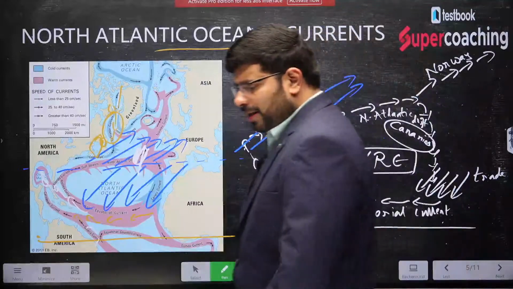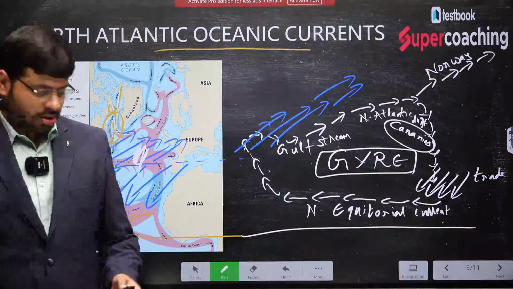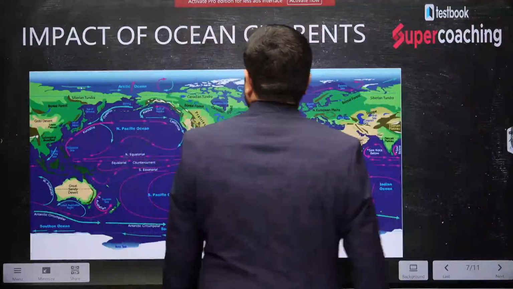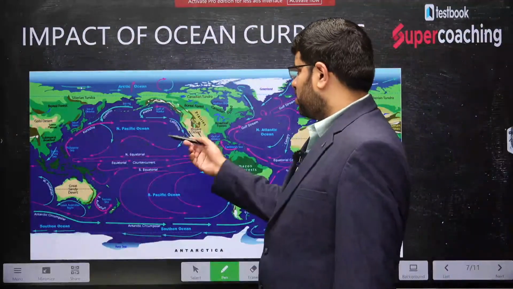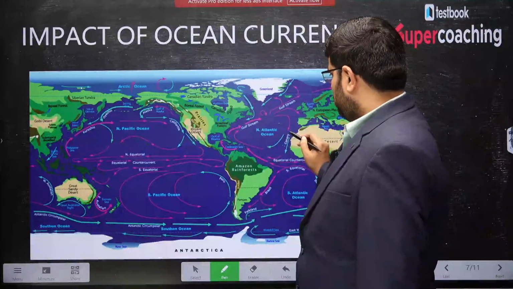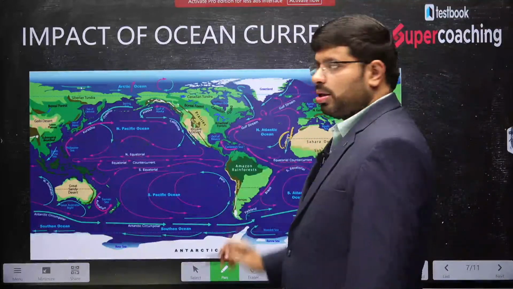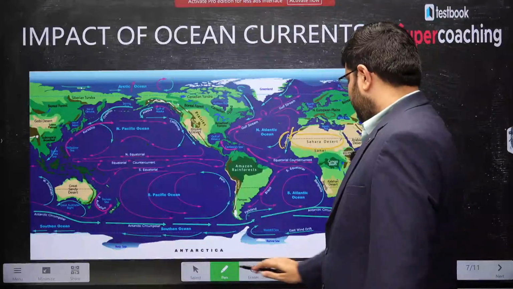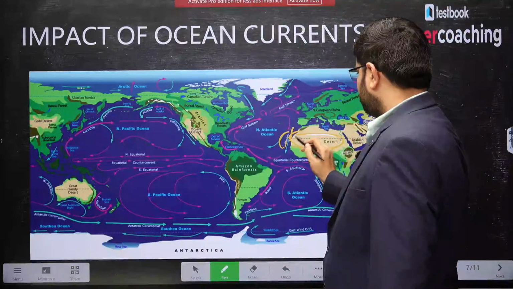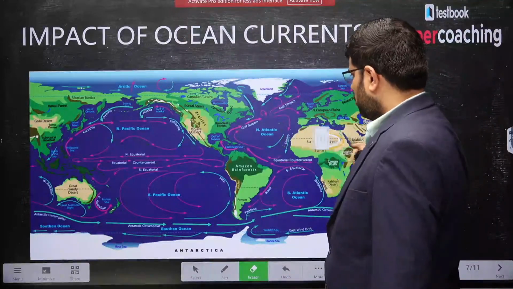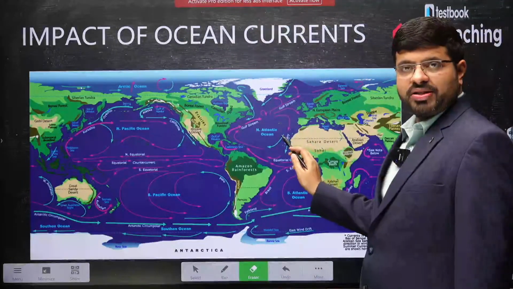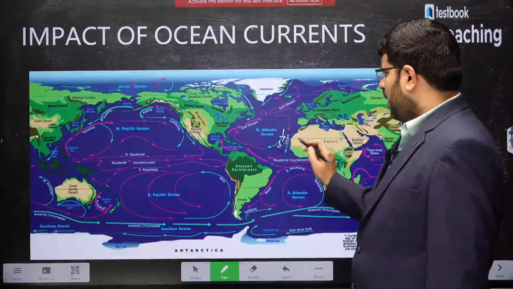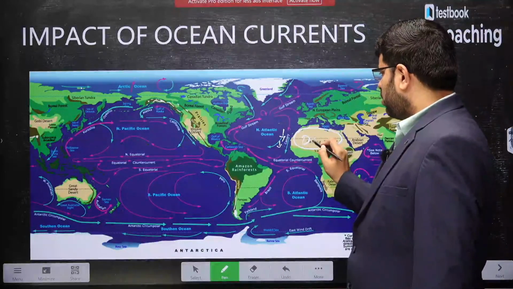When you talk about the impacts of ocean currents, one of the first major impacts you need to see is the cold currents which you find here. You can see here, this is the cold current which is called Canaries. They are always associated with the desert. You can see there is a cold current, as you can differentiate in terms of the color, right? Because of that, it is always associated with desert formation. You can see the desert.